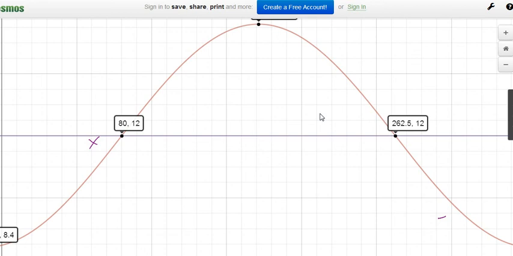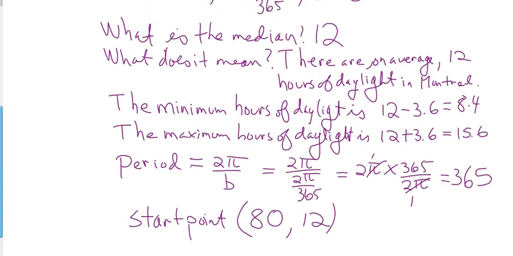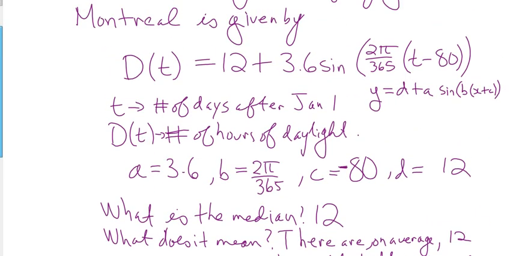All right, so you can see that given the equation and a context, right? I mean, there's a context to this equation. What is this? Number of hours of daylight. Given an equation and a context, we can tell a lot about what's going on, right? The average number of hours of daylight is 12. It varies 3.6 from that, right? So from 8.4 to 15.6. The period is 365. The shift is 80, okay, to the right. So 80 days to the right, which is the start of that.